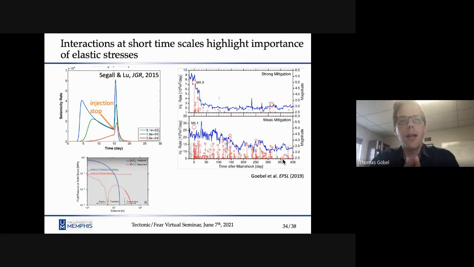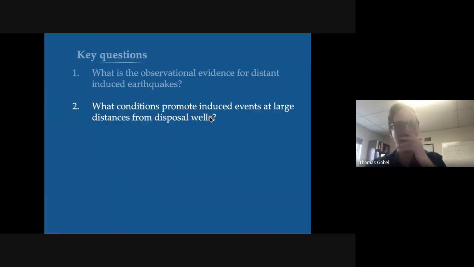So long story short, we're saying that for the strong mitigation to be effective at these distances, it's plausible to assume that poroelastic coupling plays an important role, and these poroelastic driving stresses were reduced. Here it looks almost instantaneous, but at least very rapid, when injection stopped. Okay, so two studies on the importance of timing of when the earthquakes happen in terms of untangling the pressure diffusion versus elastic stress story. Okay, so let's wrap up.